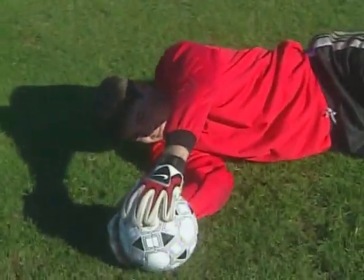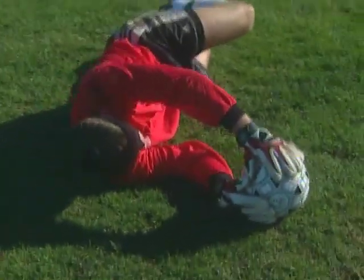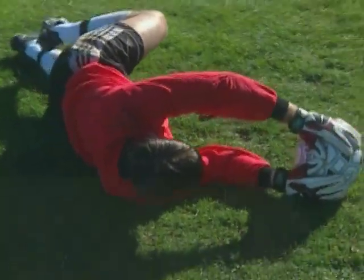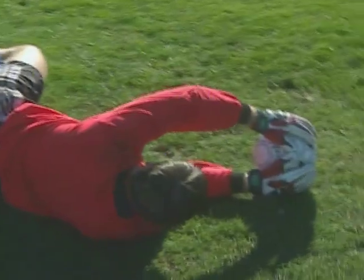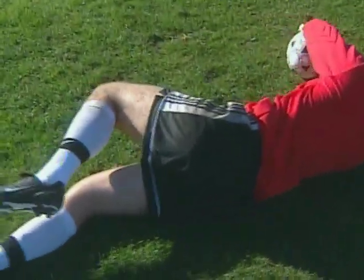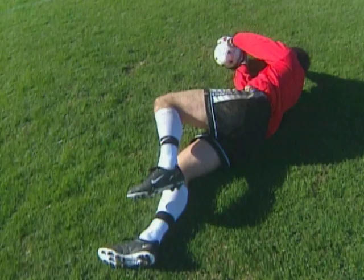Look at the head now as differently from the snooze position. The head has come off the ground, and this is necessary to ensure that the shoulder doesn't roll backwards. Have a look too at the upper leg where the knee is being pulled in towards the ball, but not so far to make it uncomfortable. And then look at the lower leg. It's trailing, but it's not straight. It's still relaxed at the knee, but not pulled in to the same extent as the upper knee.